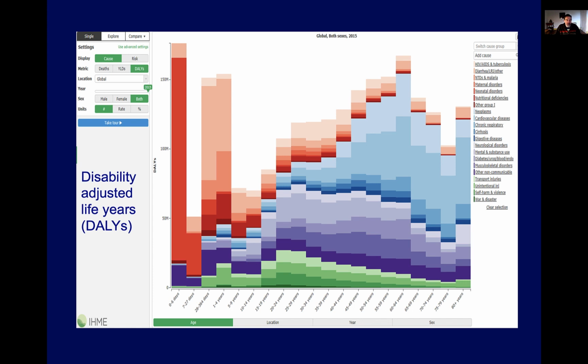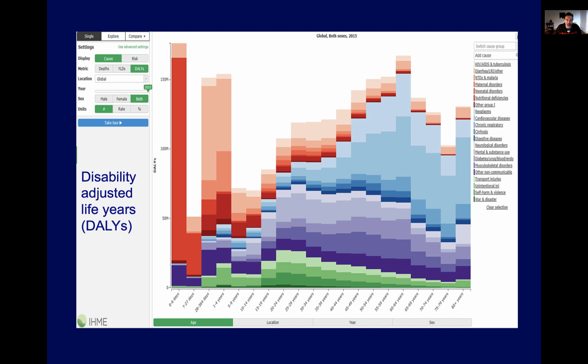And as we saw, disability adjusted life years are another way to think about and quantify disease burden. So if you take into account the fact that people with some of these conditions are living with more years of disability, you can see that when you look at the DALYs, it reflects both the number of deaths and the number of years lived with disability. It shows a really different picture than the prior slides.